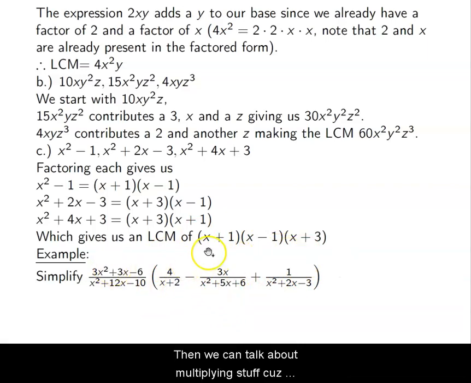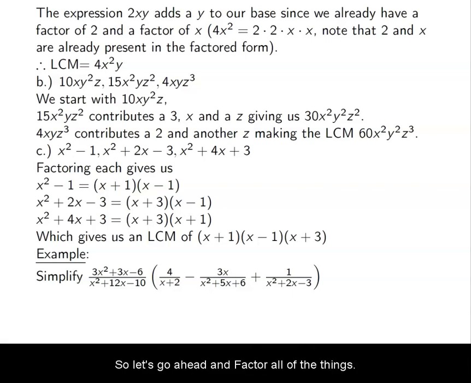And then we can just talk about multiplying stuff, because multiplying fractions is easy because we get to cancel everything. I love multiplying fractions. That's the easiest thing to do. Adding and subtracting sucks because you have to make common denominators. So I just practice till it's easy, right? So let's go ahead and factor all of the things.